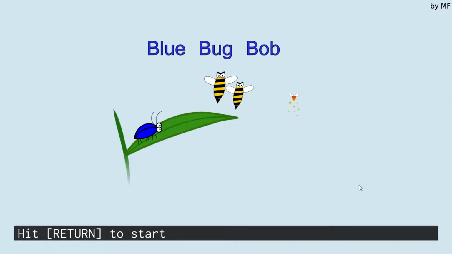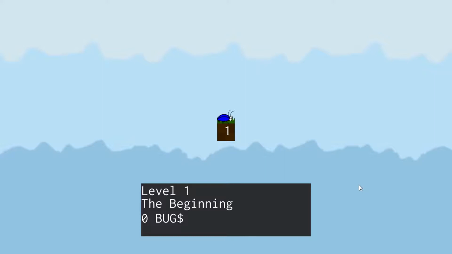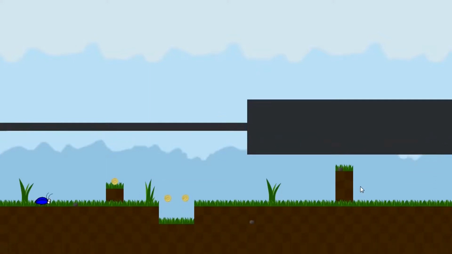Hello, let's play test Blue Bug Bob, because alliterations are always awesome. Alright, I actually played this earlier. I tried to play this earlier. I was stuck at level 1 because the arrow keys don't work. WSD does not work. Spacebar? No. Enter?